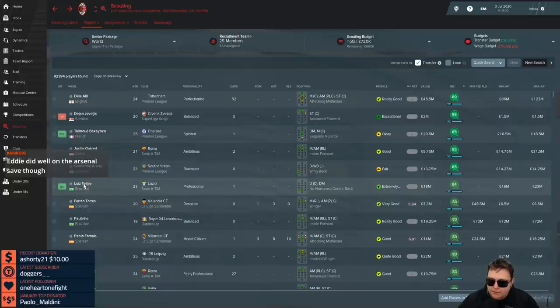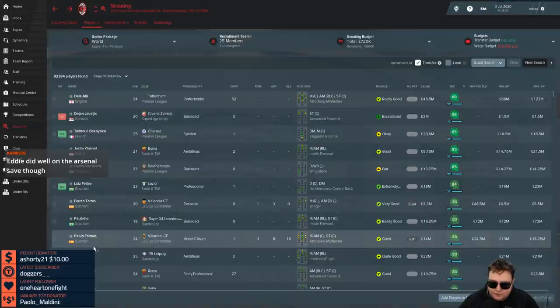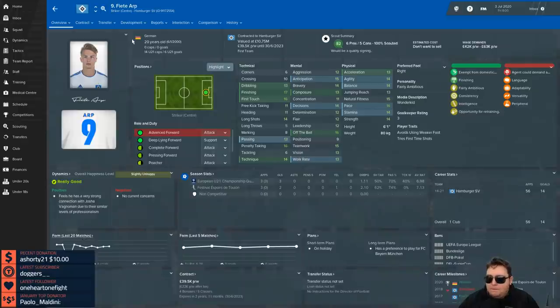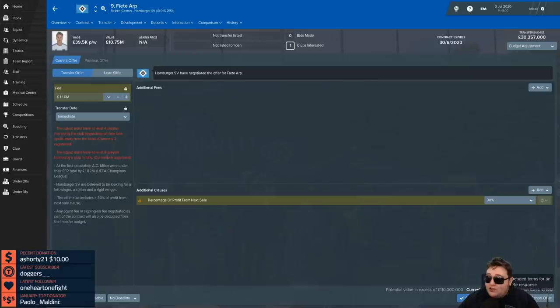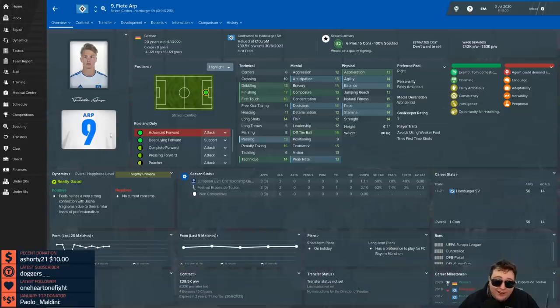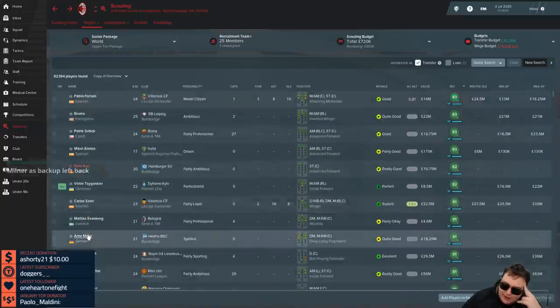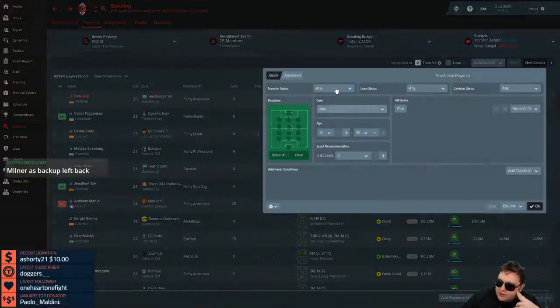Luis Felipe. I'm okay for defenders. Fite. Should try and get him up. They want 110 million for him. Fucking hell. Carlos Soler. Right, okay. Jonathan Tah and Team Martial. Right, okay. Let's go back to free transfers now.